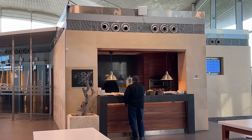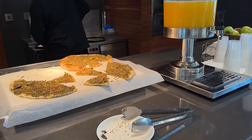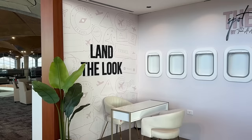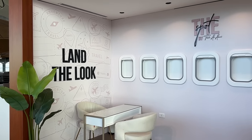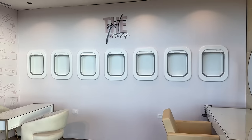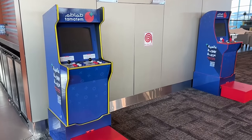And if you're not feeling pasta, there's also a pizza stand with a couple different types of pizza. Just not the type of pizza I'm used to. Looks tasty enough though. Then was this area that looked almost like a spa or something, but there weren't signs, maybe just a fun place to sit. There were these video games, but they seemed to be off at this time.